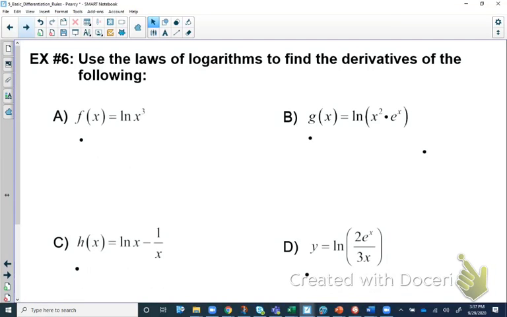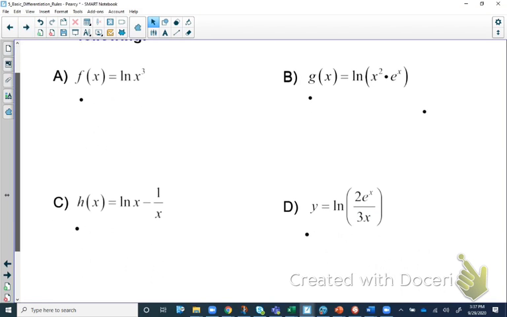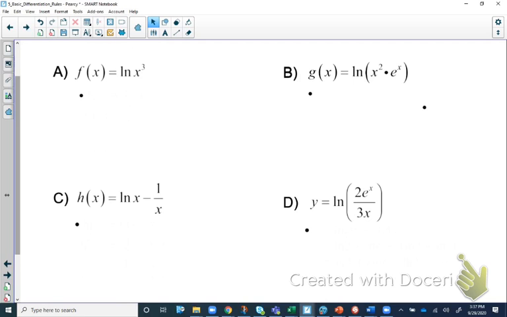Okay, well, I had to pause for some technical difficulties, and I paused a little bit longer than I anticipated. So hopefully I didn't lose my train of thought too much. We're looking at finding the derivatives of some logarithms or some exponents, particularly something dealing with e. So let's take a look at these, and feel free to work ahead of me and pause the video and then play the rest of it and see what you come up with compared to what I have. But the first one, a, is really the easiest one to take a look at.